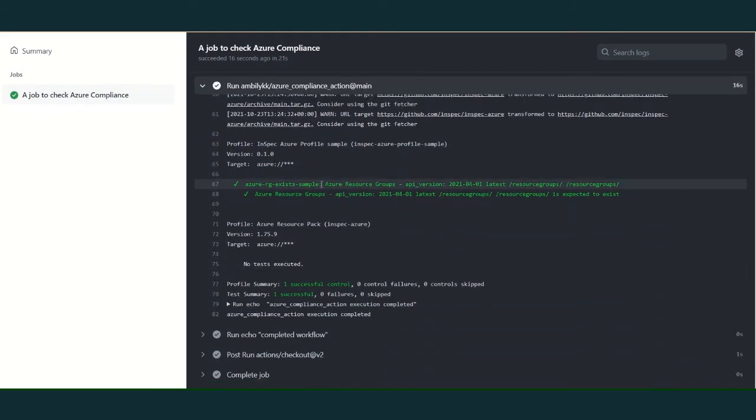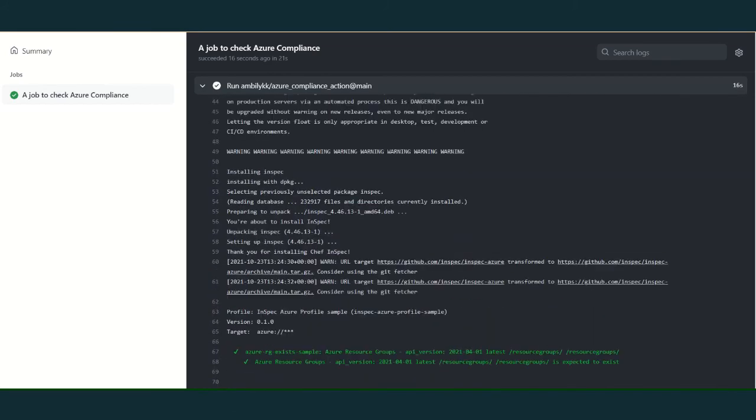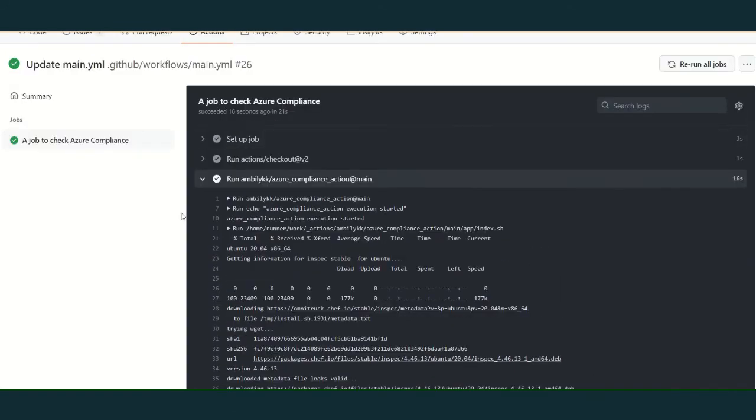It's nothing but checking whether Azure resource group exists or not. So that is passed. So there is only one control, one test. You can see the test summary details here. The initial action, the test details are coming here, the result. We are planning to release the second version where the test result will be uploaded as an artifact which will be available after the build.